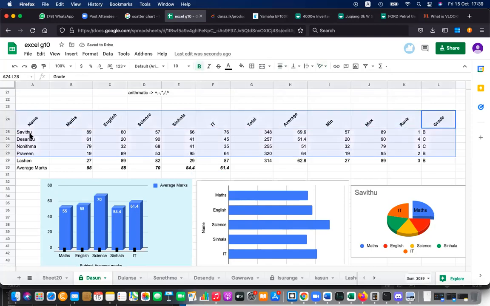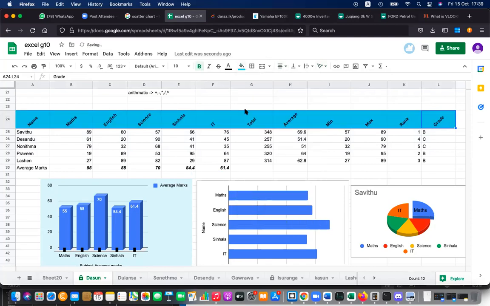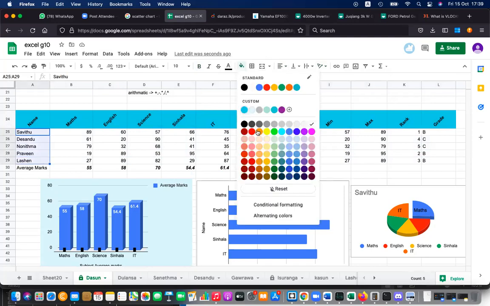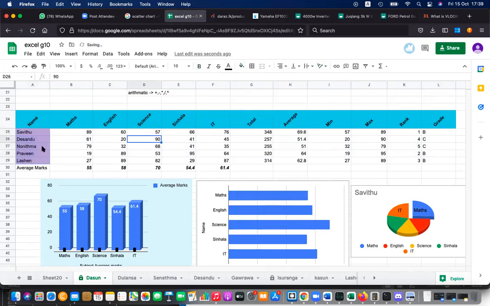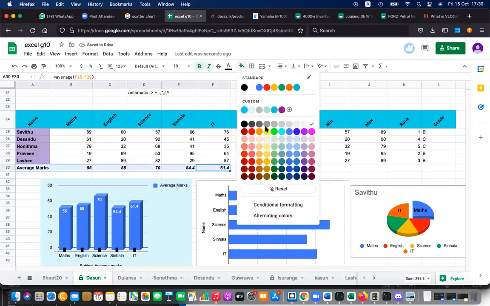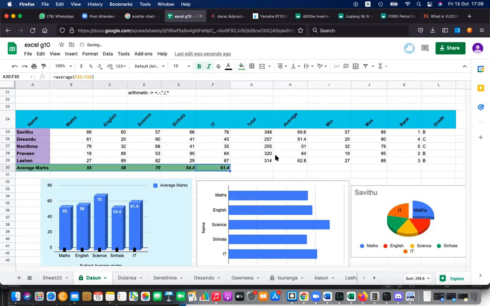Then need to have the column headings in the background color blue, and this is in, so names in background color purple, light purple color, and then the name should be bold, and the average marks should be bold, and this column should be, so let's put the color green to this one.